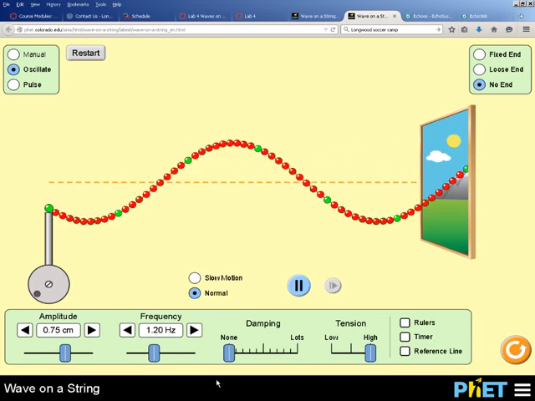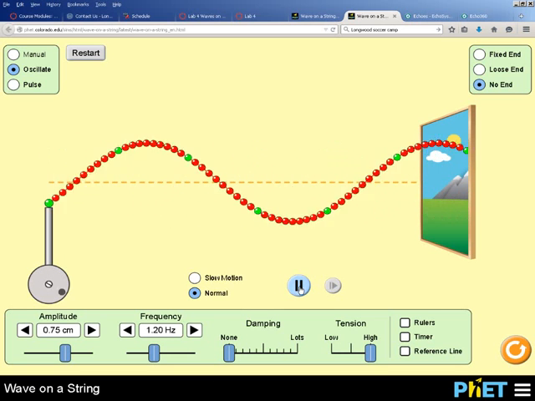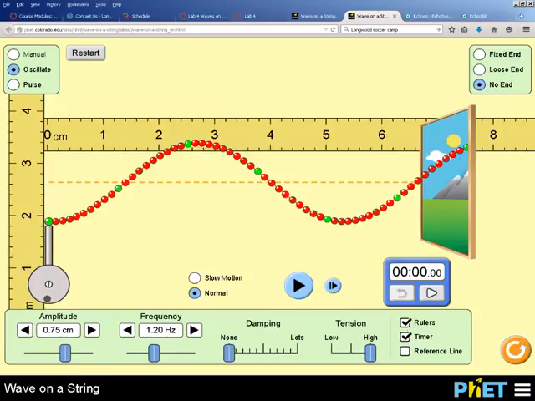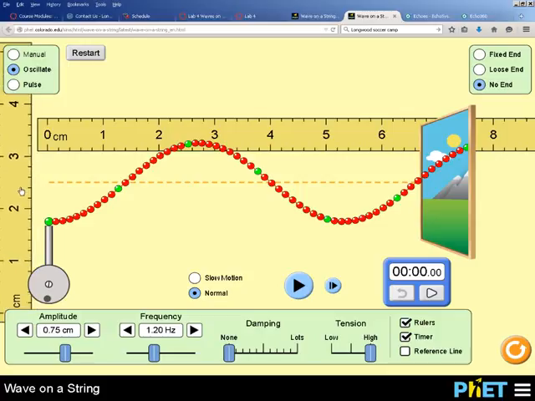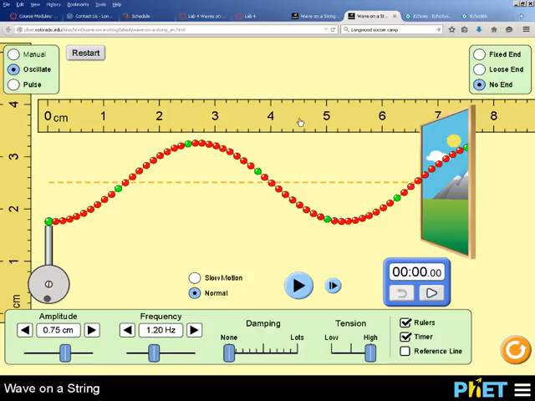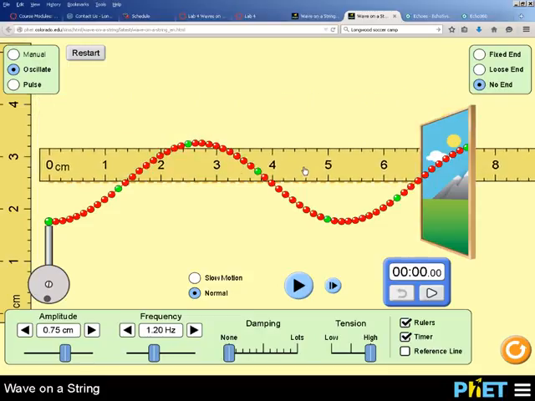So now I'm actually ready to start taking data. I'm going to pause the simulation for the moment. I'm going to add in the rulers and the timer. I don't really care so much about the ruler on the left, but I do care about the horizontal ruler. The dotted line through here is the equilibrium position. And I want to take my ruler and place it at the equilibrium position, and I want to have it such that it's going to be zeroed right at that equilibrium position. And that's where the source of oscillation is going to go up and down at the zero position.